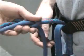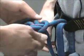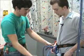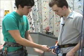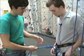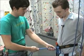I'll do it for you first so you can see how it goes, but I'm going to start at your harness, and I'm going to retrace the steps. Okay, it goes around, goes back through. See how I'm just staying on the pattern? It keeps following it around, so that when I'm finished, I end up having double of what I started with. We have 1, 2, 3 pairs of 2. That's when you know it's right.